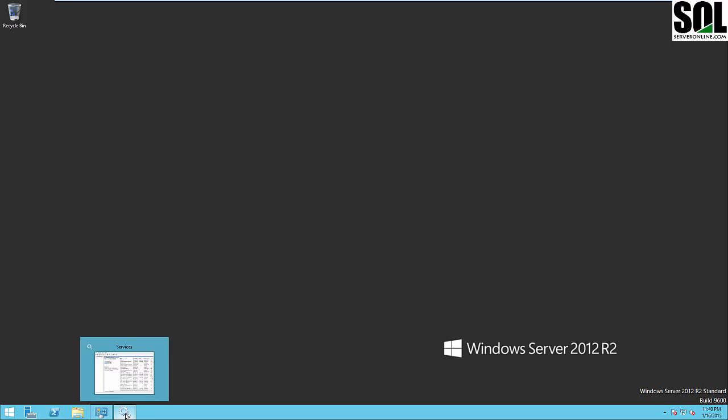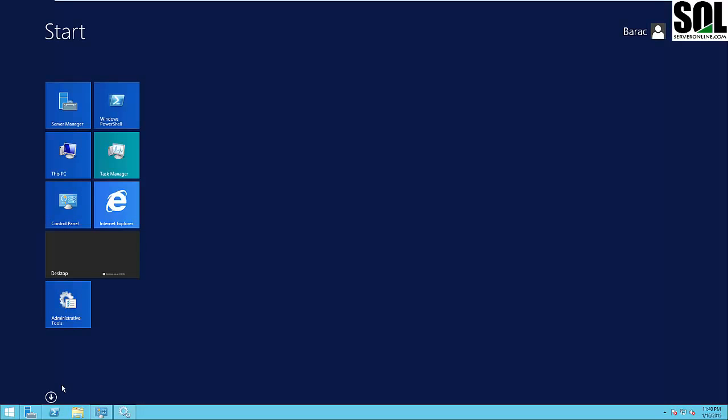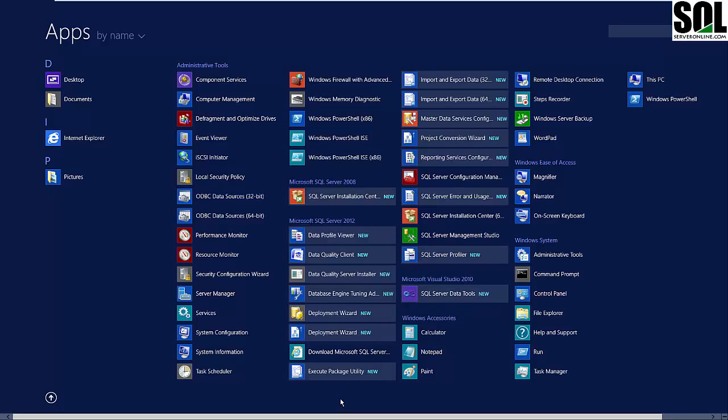Now we can check if everything is working, if everything is okay. We have already installed everything here under Microsoft SQL Server 2012 on our operating system here, Windows Server 2012. You can see here all those components we added.